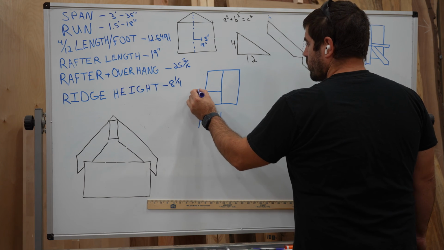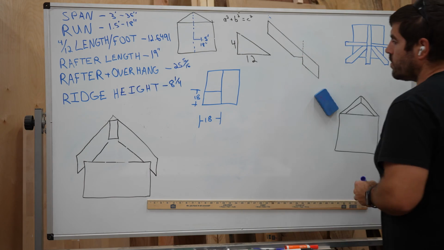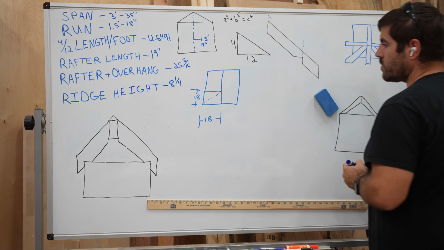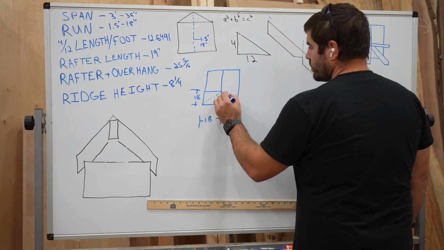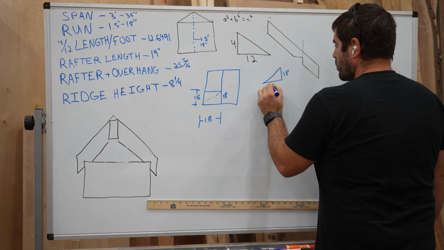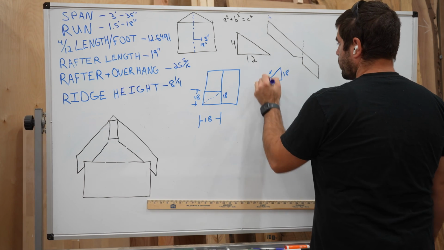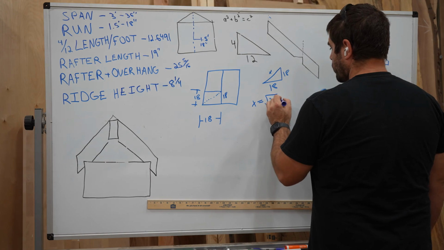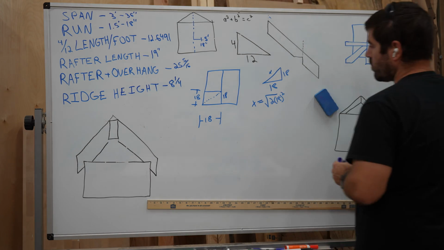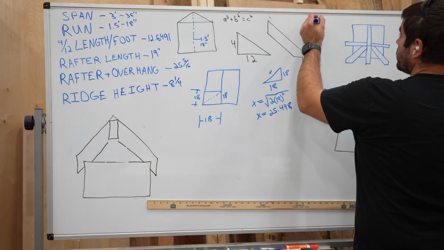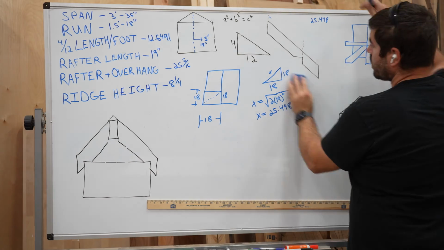As the run is 18 inches, and the hip travels at 45 degrees, that means that our triangle for finding the horizontal distance of the hip rafter is 18 by 18, with the hypotenuse of the triangle being the horizontal distance the hip travels. This distance is x. To solve for x, using the Pythagorean theorem, we can take the square root of 18 squared times 2, which gives us 25.448. This is the horizontal distance the hip travels.